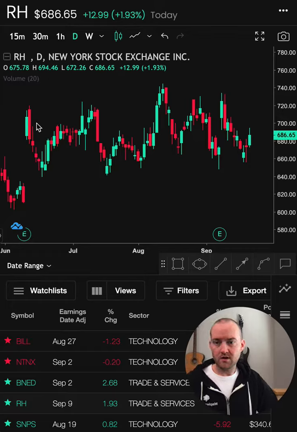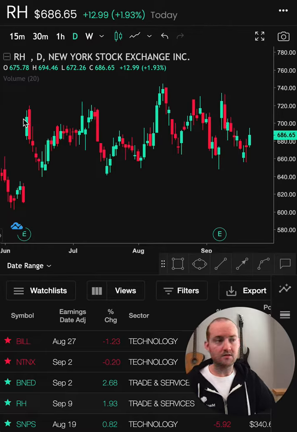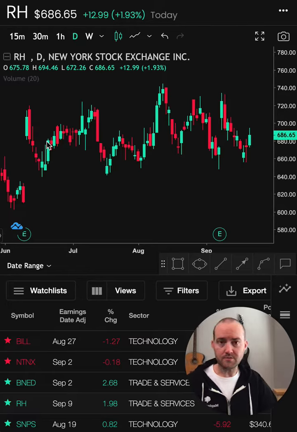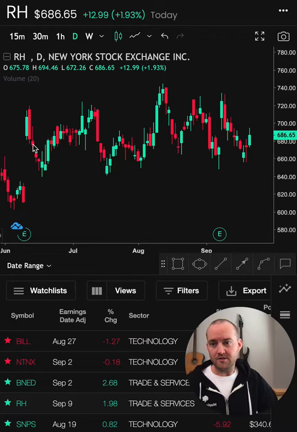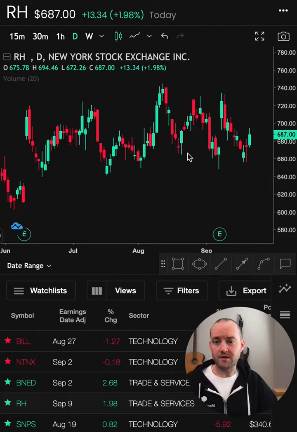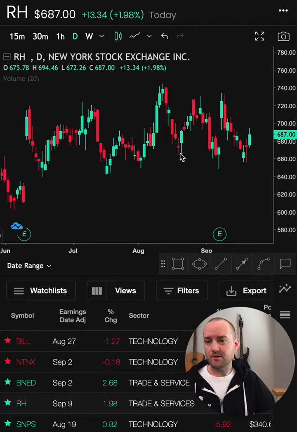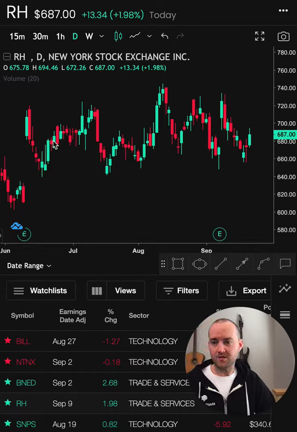This chart looks kind of messy at first glance, but it is actually kind of interesting. Once you develop pattern recognition, you can start to see an edge in your trading within a chart that would otherwise look messy to an untrained eye. So let me show you what I'm looking at and why this chart is interesting to me.